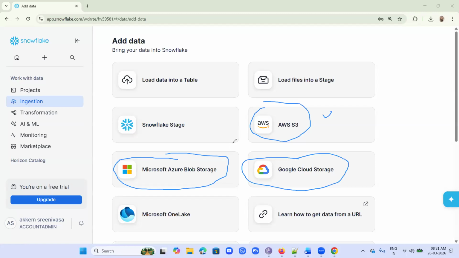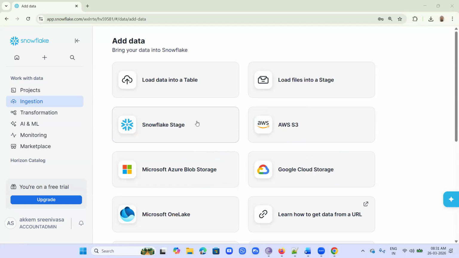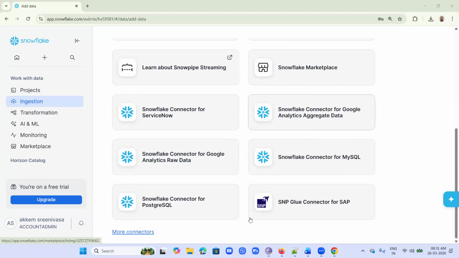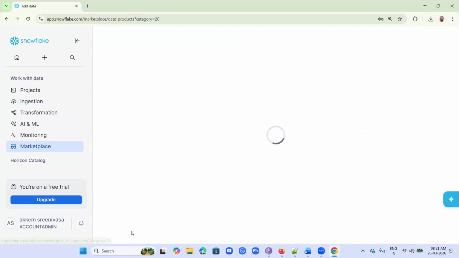Along with data load from different cloud file systems, it also contains multiple connectors. Load data from the local file system to Snowflake tables. And we have multiple connectors. You can see more connectors.